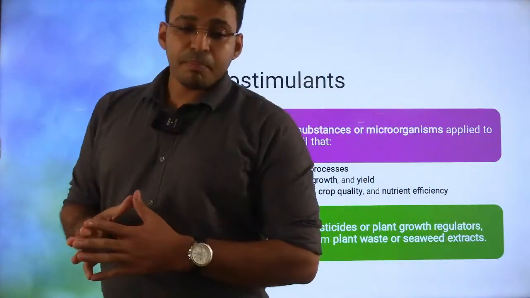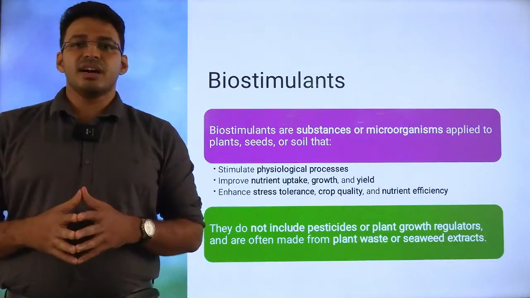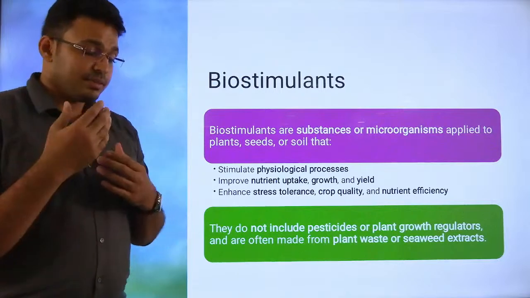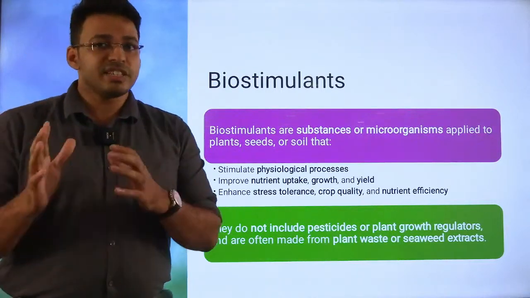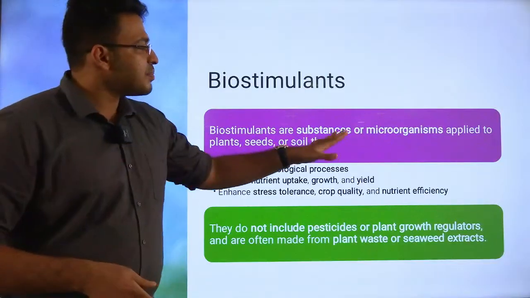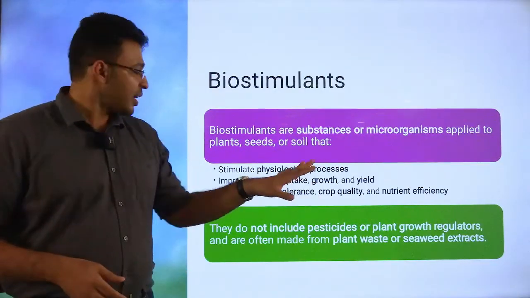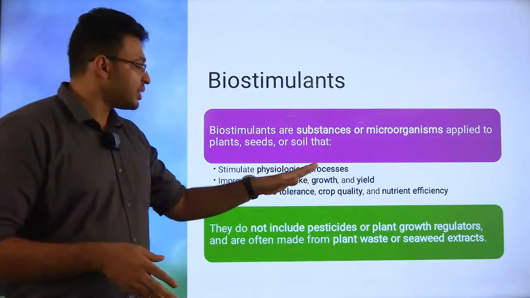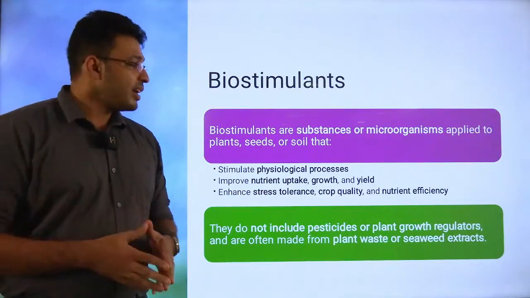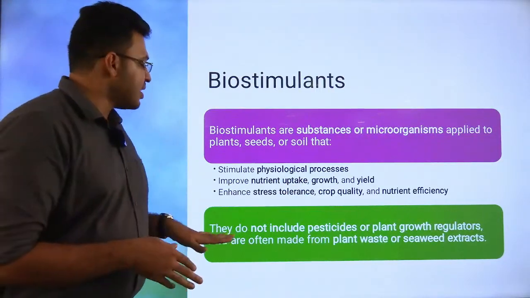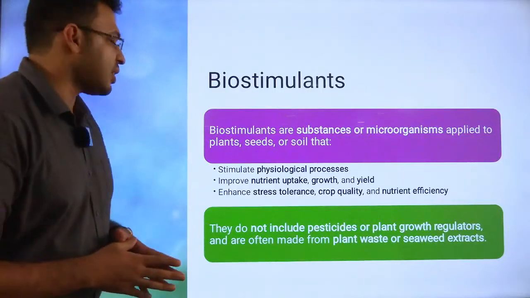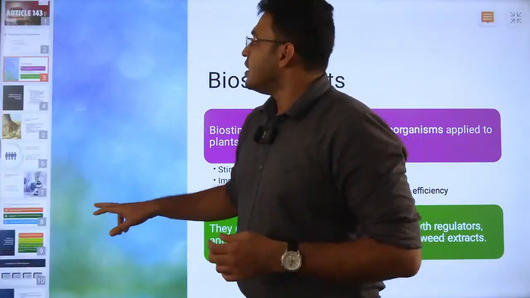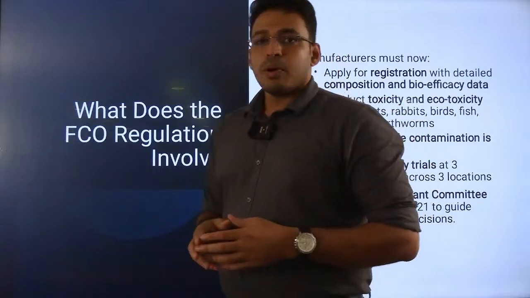But what are biostimulants? Biostimulants are components or particles or microorganisms that help in plant growth and plant development, but which is not a fertilizer. So they are substances or microorganisms applied to plants, seed or soil that stimulate physiological processes, improve nutrient uptake, plant growth and yield, and enhance stress tolerance, crop quality, and nutrient efficiency of the plants. So they do not include the pesticides or plant growth regulators, and are often made from plant waste or seaweed extracts. What is important is that these things are not included in the group of fertilizers.